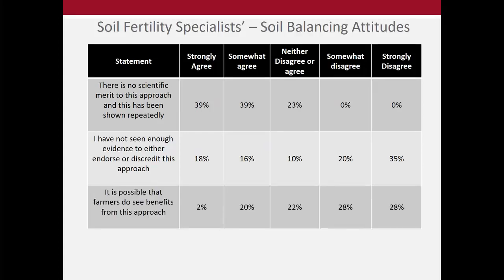And then again, drilling down to a similar type of question, it's possible that farmers do see benefits from this approach. 2%, that's probably one observation that said they strongly agree, but there's a mix in terms of how people are viewing this. So this is just from the scientific community, but it's illuminating in the context that there's a perception from the quote-unquote experts that soil balancing is something that's been done and figured out, and we're beyond that.